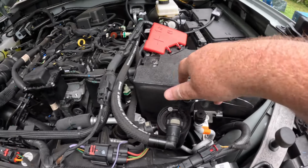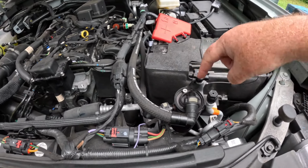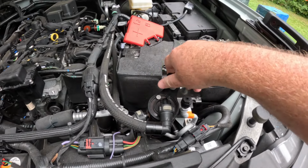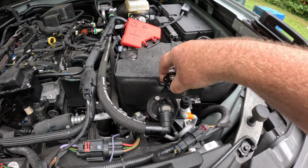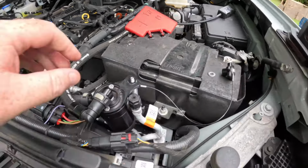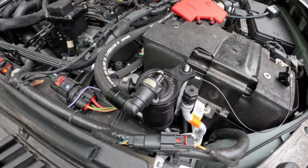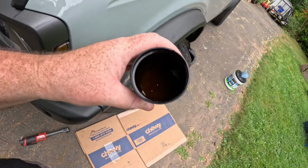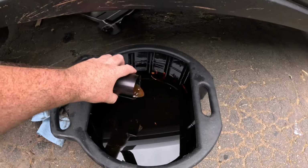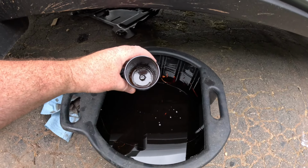About a year ago, I released a video on these catch cans. I got this guy here, and I got the Ford Performance one here. It has now been 2 oil changes since I last looked at this guy, so we're gonna pop it open. I need 2 hands for this. Whoa, that's quite a bit, actually, quite a bit. Gross.